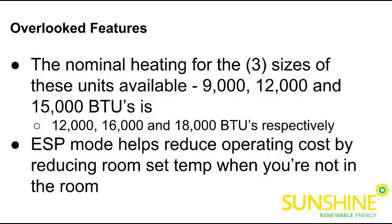A couple overlooked features that aren't always mentioned when we talk about any heat pumps. Something that's really amazing with all Fujitsu RLS models is that they're rated usually based on their air conditioning capacity. So there's a 9,000, a 12,000, and a 15,000 BTU model. But when we look at the nominal heating, so the actual max heat that these units can create, the 9,000 can create up to 12,000 BTUs of heat. The 12,000 can create up to 16,000 BTUs of heat, and the 15 can create up to 18,000 BTUs of heat. For frame of reference, some of the other similar priced models and brands out there, their 12,000 BTU model is probably creating somewhere around 13,500 to 13,600. So the nominal heating on these Fujitsu units is fantastic.